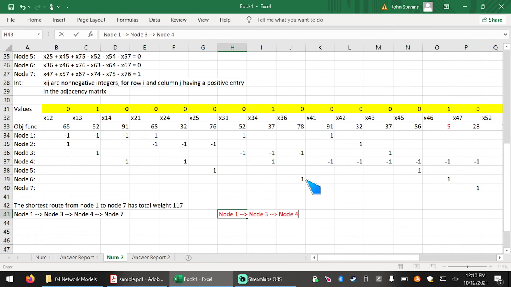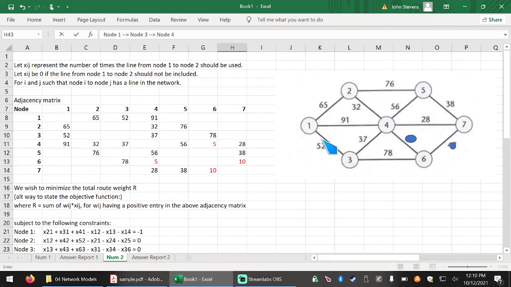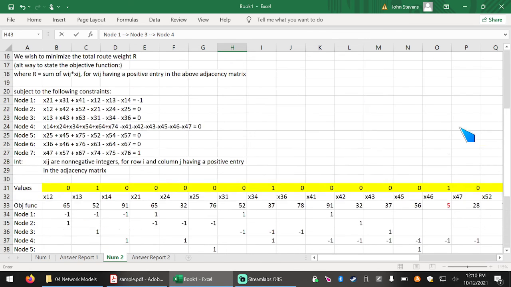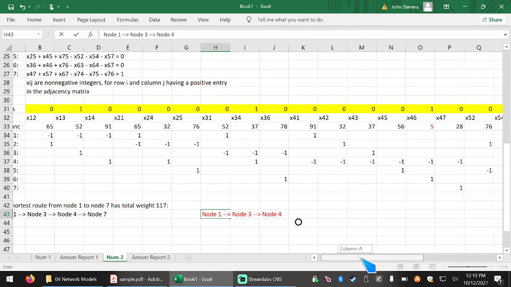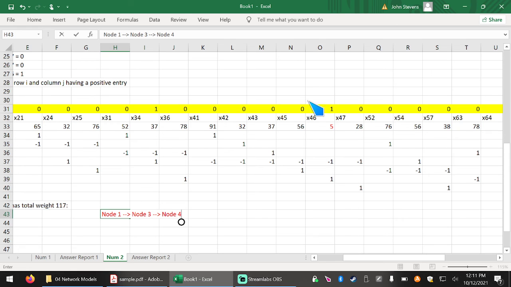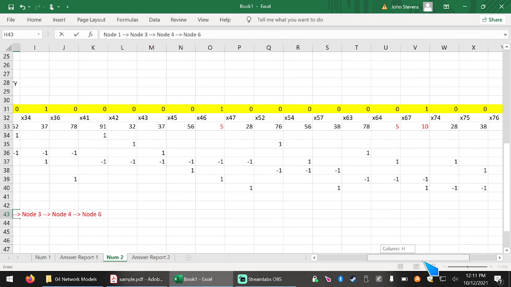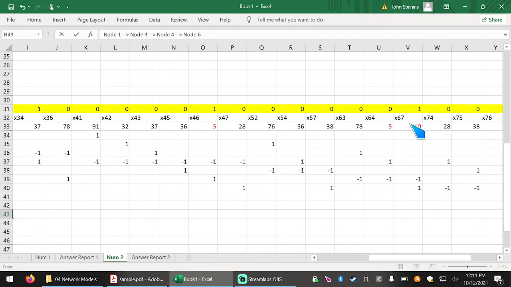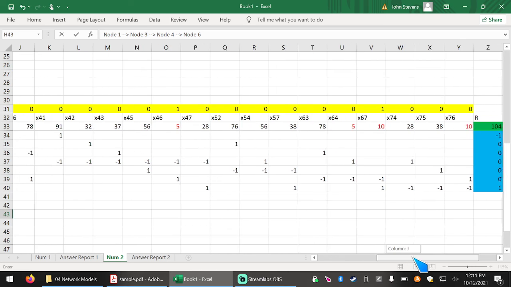I'll go to node 4 because looking at where I am at node 3, node 4 is by far the best option, right? Previously to node 4, I went 28 straight to 7. Let's see if that is the same. No, it's not. Look at this over here. I'm going to node 6 next. And then, surprise, surprise, I'll go to node 7 from there.